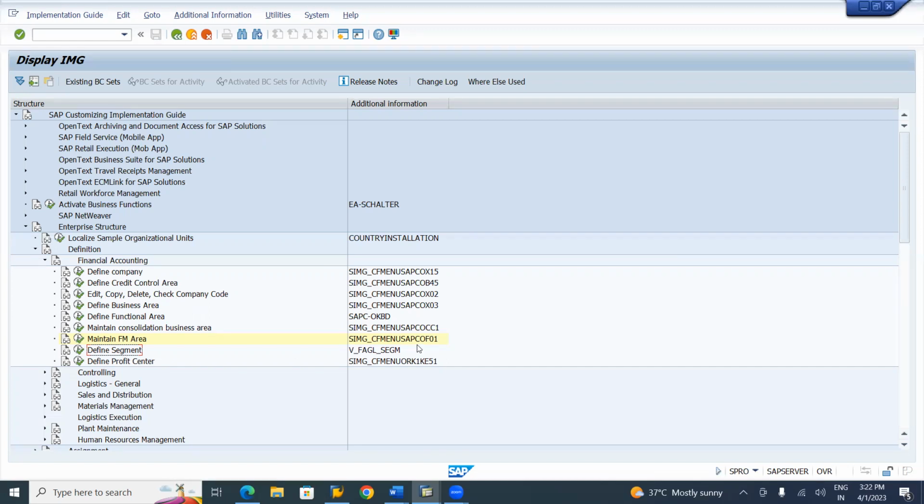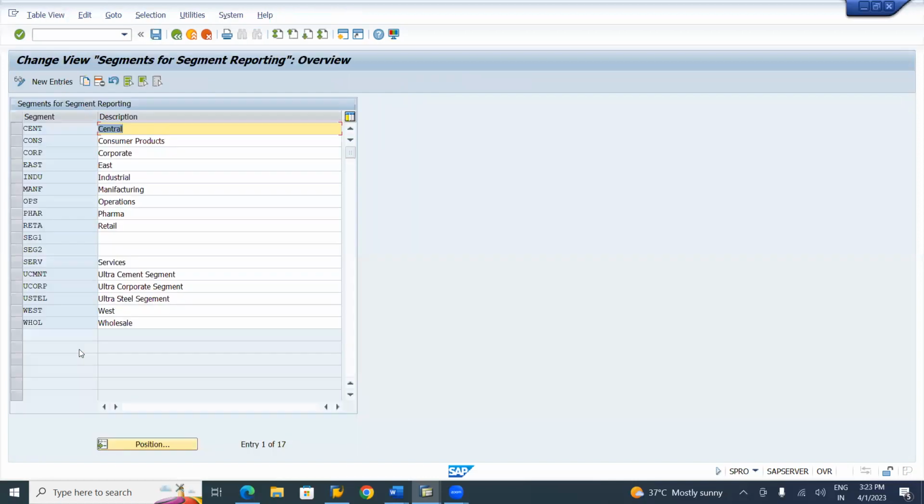That's the reason we don't have a transaction code, so we need to go with the path only. Click on the IMG activity button. We don't have any T codes for this. So next, click on new entries.